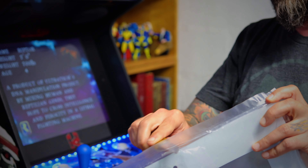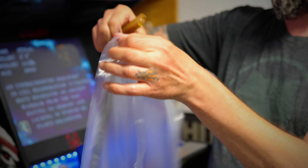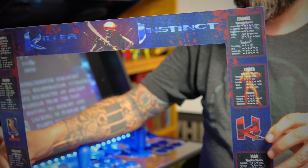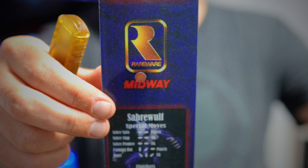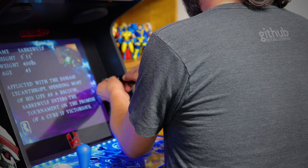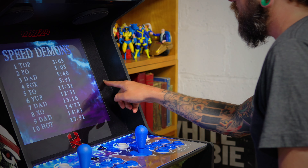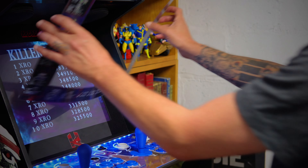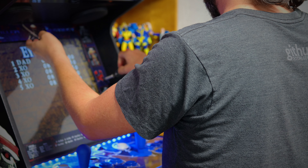It's time to get bezeled. This thing's completely sealed up so I have no choice but to use a knife to cut it open — careful not to scratch it. Big reveal. You'll notice right here by the KI logo there's a screw hole, and there's one on the other side too, right below the Rare logo. So grab your trusty screwdriver, unscrew one side of the monitor — be careful not to crack the plastic — and then we're going to drop our bezel in like so and screw it up. I'm not going to completely tighten this because I want to get it lined up right and I don't want to crack the screen again.